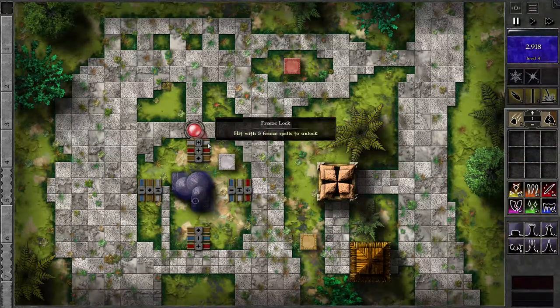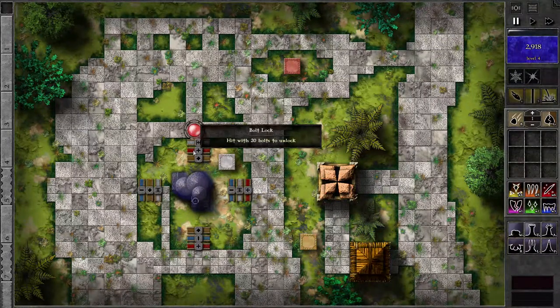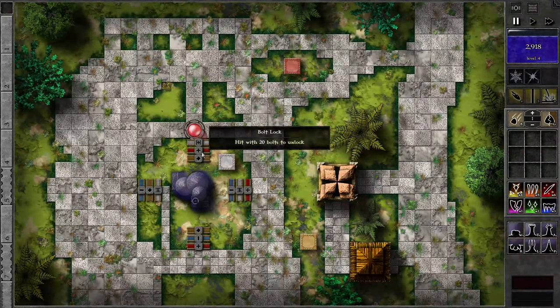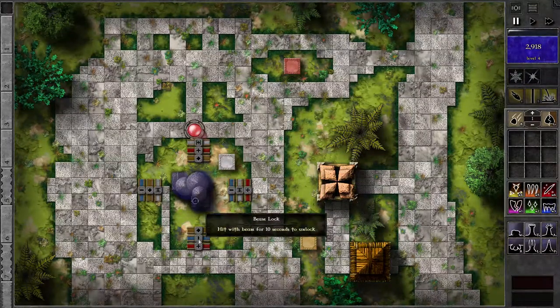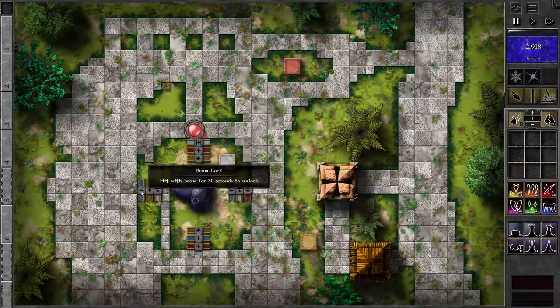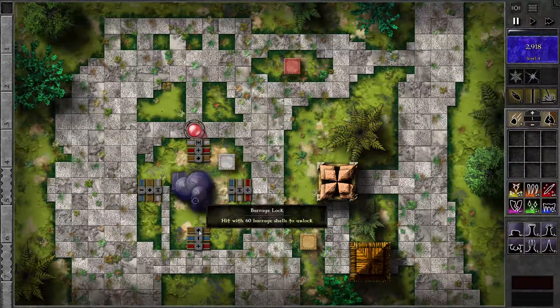This is the freeze spell. We'll need to hit it with 5 freeze spells. This one too, and this one. Meanwhile, if you see here, this is a bolt one. So the white ones are freeze, red ones are bolts. And they're not simple, we need 30 bolts here. We need 20 here. This one, 40 bolts. Beam, 10 seconds, 20 seconds, and even 30. And we have barrage, 40 barrage, 50 barrage, and even 60.